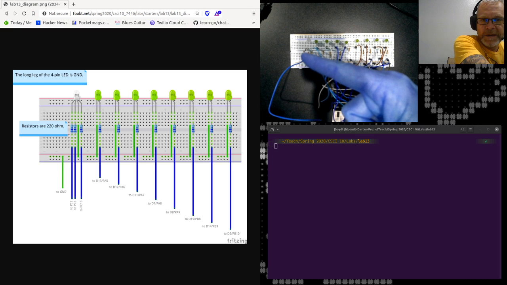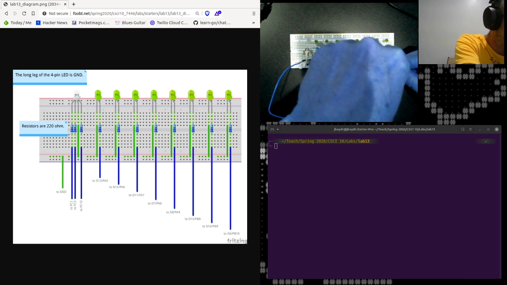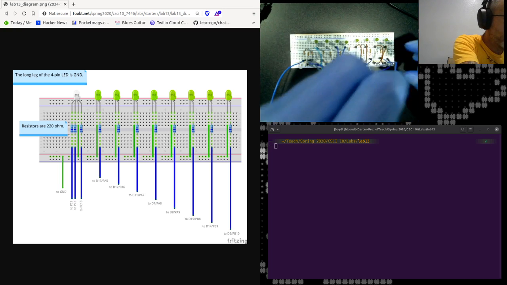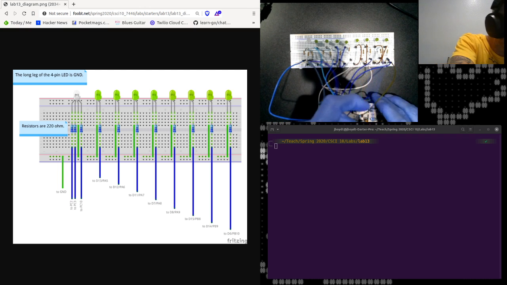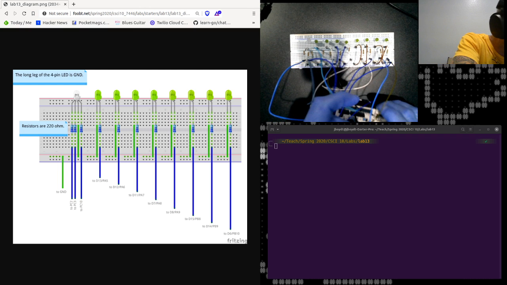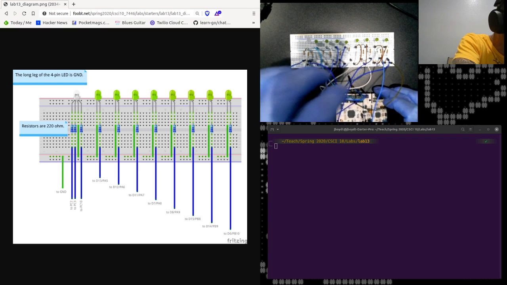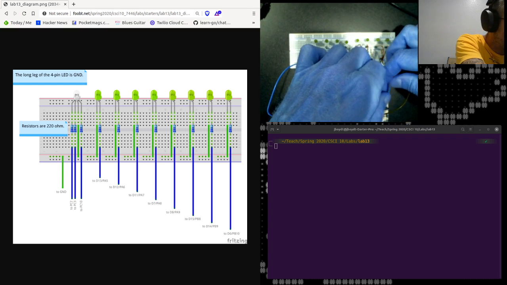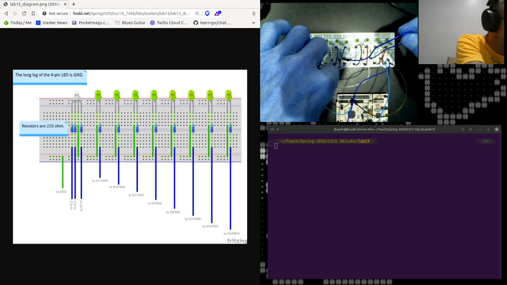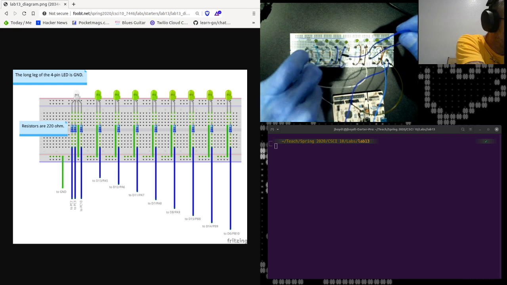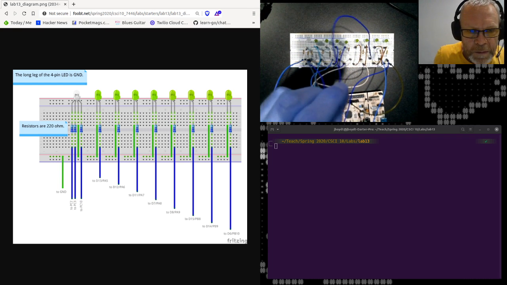That one will be last, same as the diagram. So the second one over, I take it to D14, way up here. I'm being careful to make sure I'm getting them in order, because the wires are flopping around everywhere. Okay, here's the next one. That's the third one, D15.